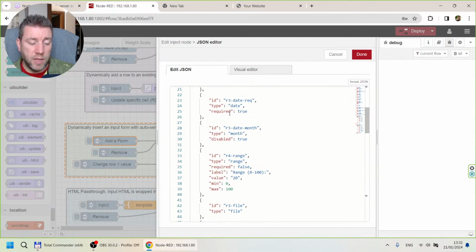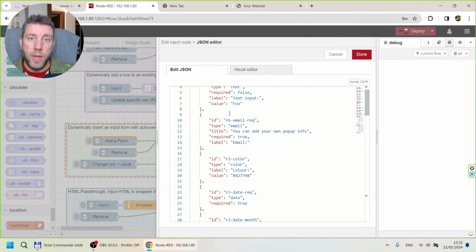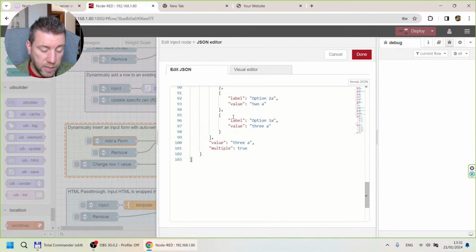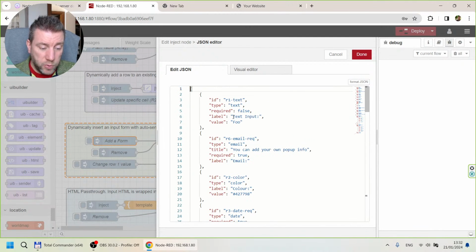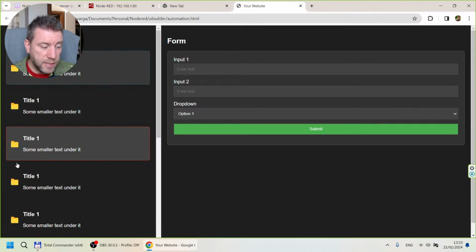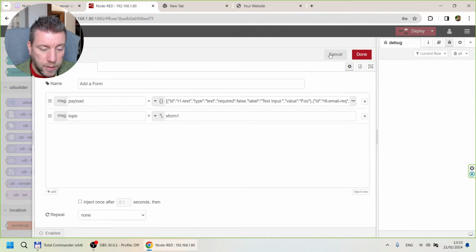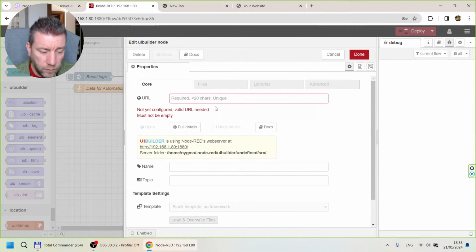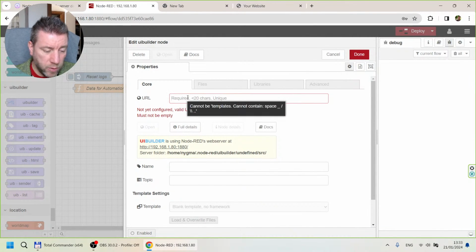So you define it like this, and then it automatically renders the corresponding HTML, which I think is going to be great because I don't have to come up with the HTML code myself. But in other cases, like this list view, I think I'm just going to generate the HTML and give it to UIBuilder to add it to the site. But let's start from the beginning, and we'll see how we go.